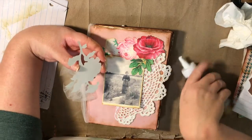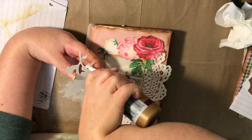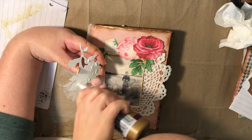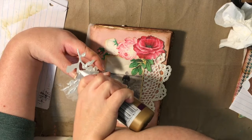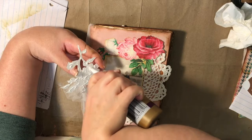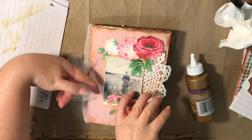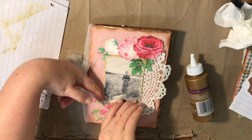Alright, let's get this one, which has quite a bit of thin stuff on it. I love these flowers. I don't remember who sent it to me because I swapped with a few different people, but I love these flowers. I've not had a project where I could have used them yet, so it does make me happy. Ooh, alright. I want that.